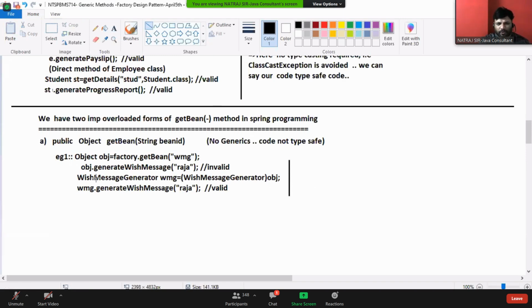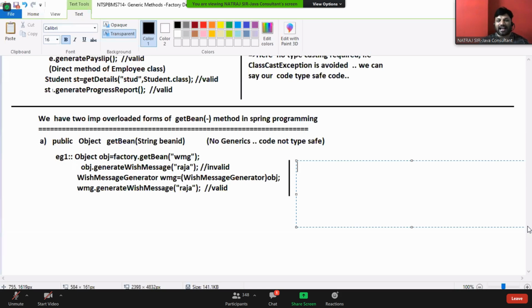Typecasting. Suppose by mistake I have given Date date equals WMG data of OBJ. Basically, it is giving a wish message generator object, but I am trying to typecast with the Date class. So when I'm trying to typecast with the Date class, definitely there is a possibility of getting what? Class cast exception.